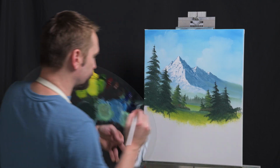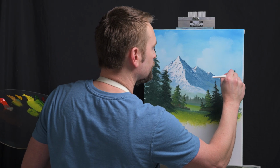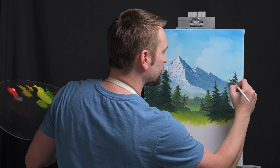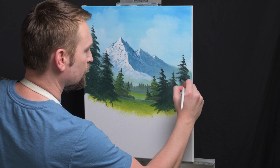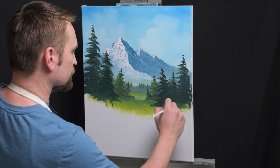Just a little one, little friend. Maybe this one's a little bigger. This one overlooks this side of the painting. What a view these trees have, huh? So I'm just adding more pressure, corner of the brush, and then I'm going to scrub in some color.